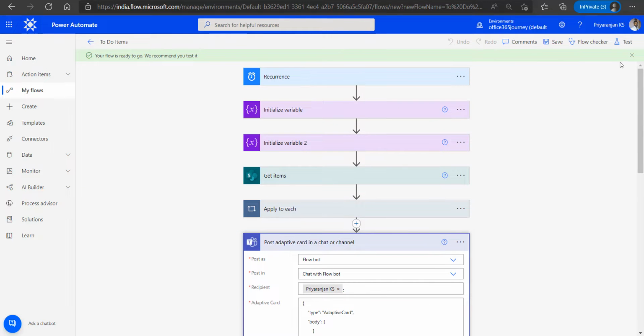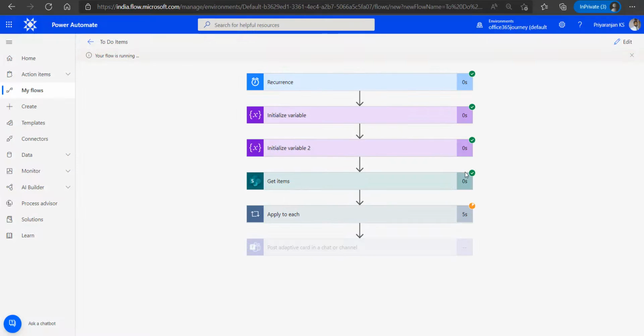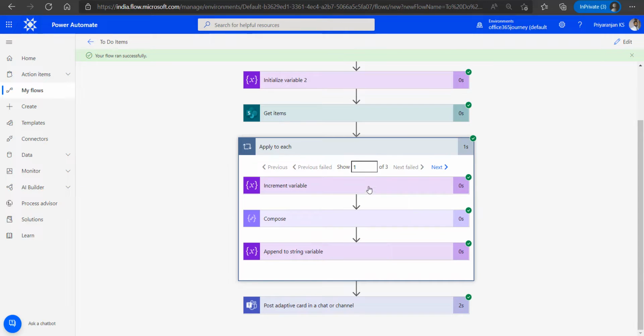Now, since this is a scheduled flow, for testing we will have to manually trigger it. And let's see how the flow is being run. It has picked the items and it is looping, and you can see there are 3 items which are matching for the current day. And we can see how the compose looks.